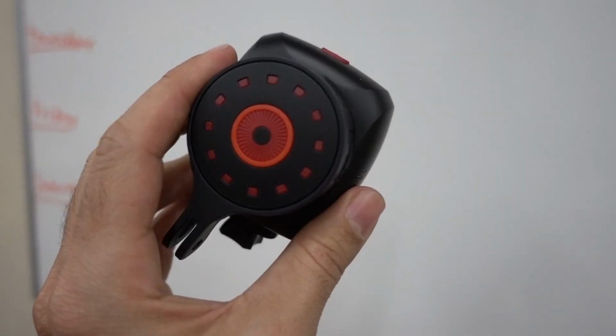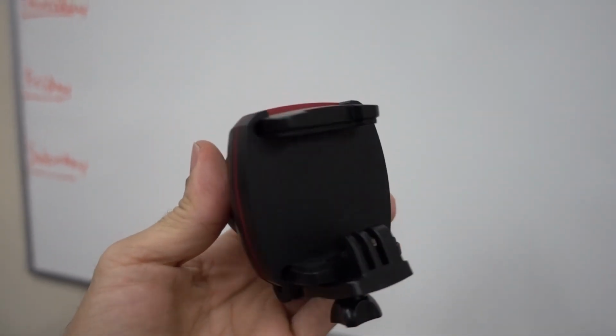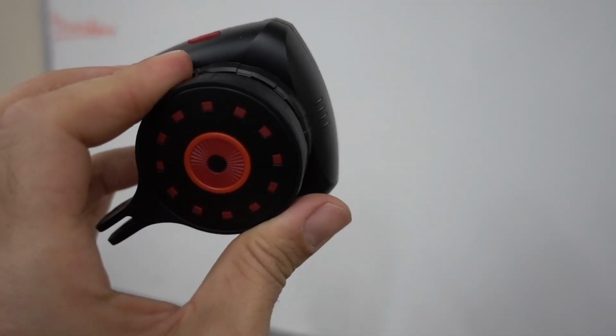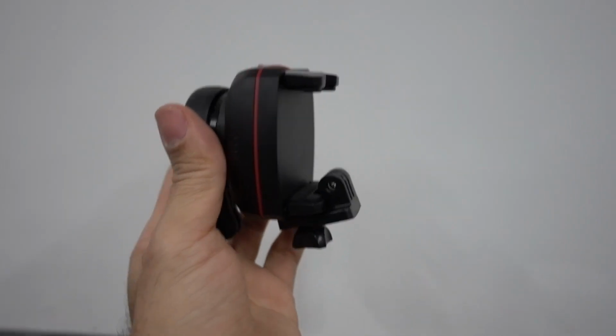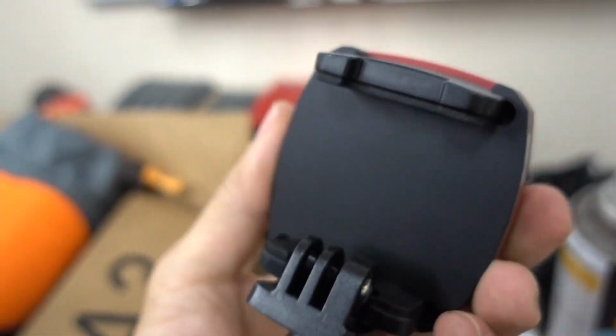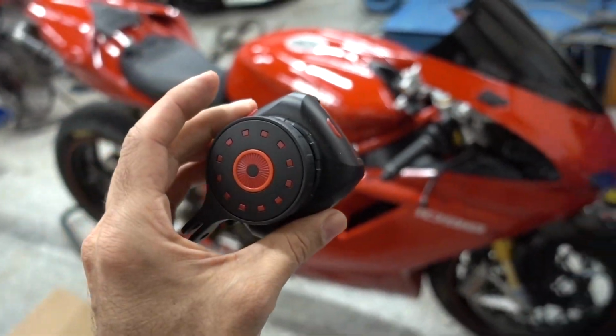It's basically a gimbal, but it's a one-axis gimbal. So it just sits and moves. That way I can mount it to stuff, and whenever the bike turns, this keeps it straight. And it'll make a really cool shot. So I'm pretty excited to try this out. The videos that I've seen using it are really cool. So I'm gonna try this out a little later. But that's enough of the what Jack got today stuff. Back to regularly scheduled programming.